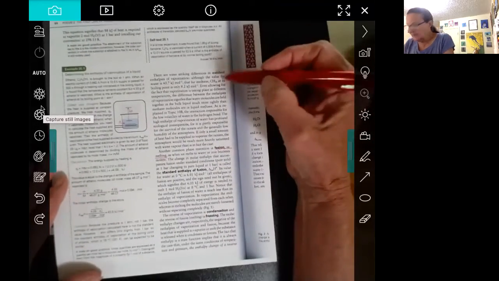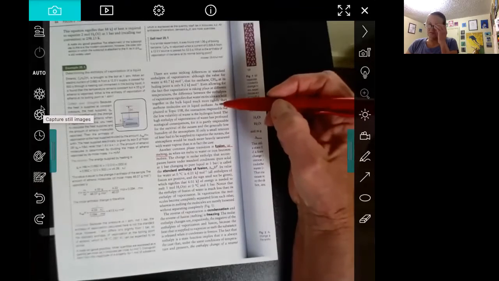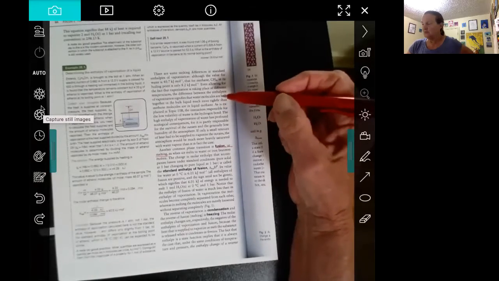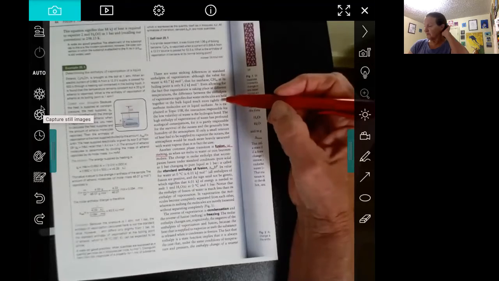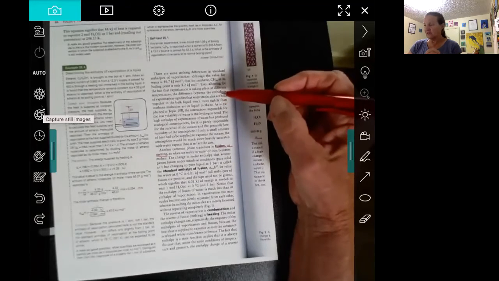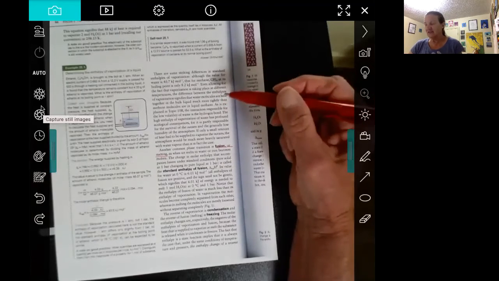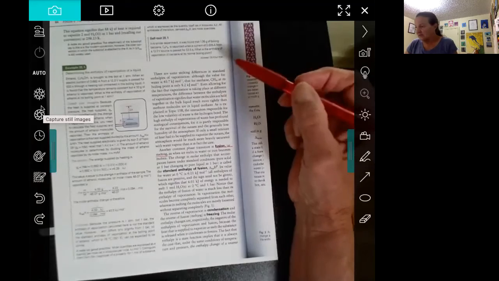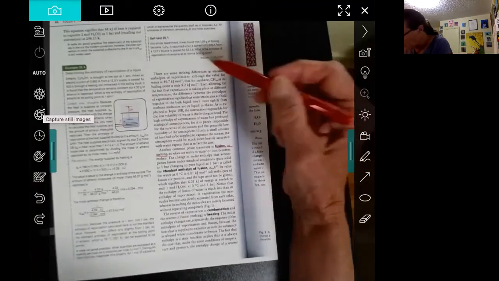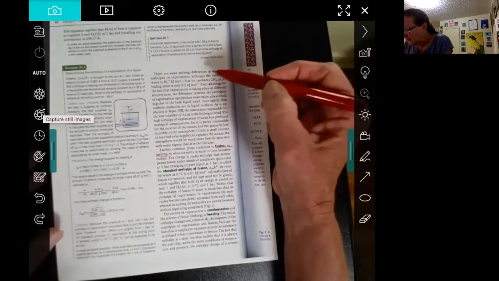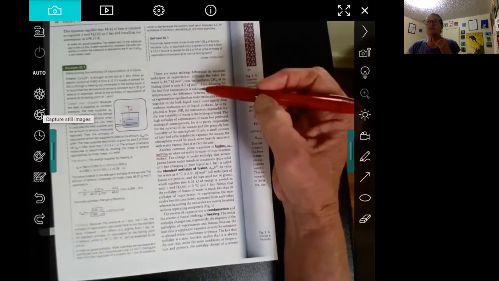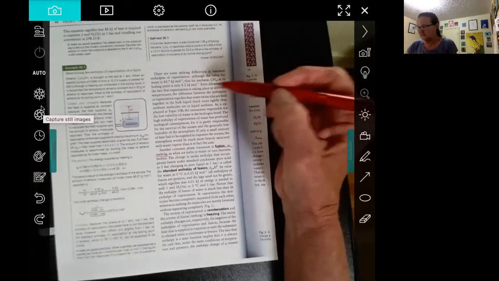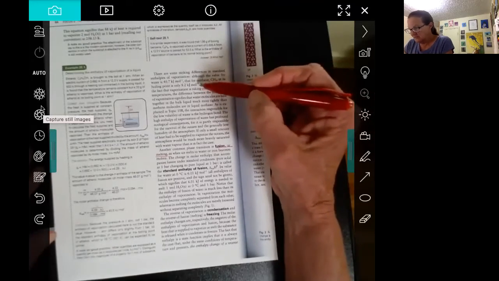This is just pointing out that the enthalpy of vaporization is really a measure of how strong the intermolecular forces are. So water has a super high enthalpy of vaporization because of those strong hydrogen bonds. Something else like methane would have a much lower one. I think it says here water is 40.7 kilojoules per mole and methane is 8.2 kilojoules per mole. So when you're vaporizing methane, you're just breaking those weak London dispersion forces, so it doesn't take a lot of energy.